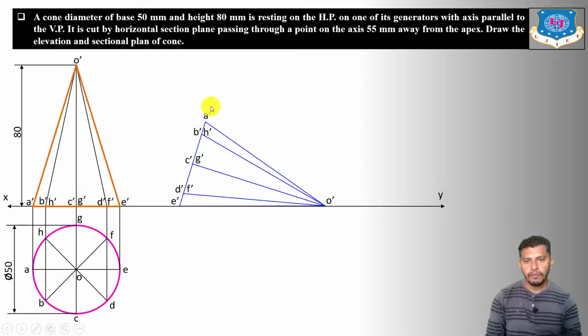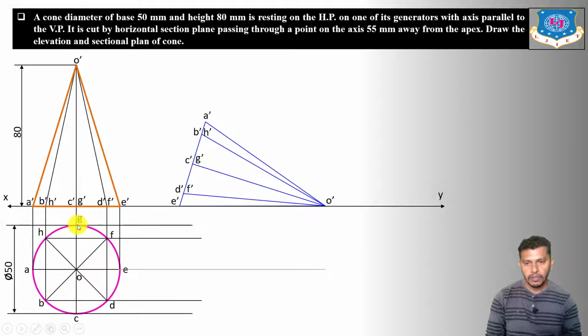Now before deriving the cutting plane, we will draw the top view. So to draw the top view, we have to take the projections from the top view in the first stage. So draw the locus. This will be the locus of G, this will be the locus of H, A, E and O, locus of B and D, and locus of C.